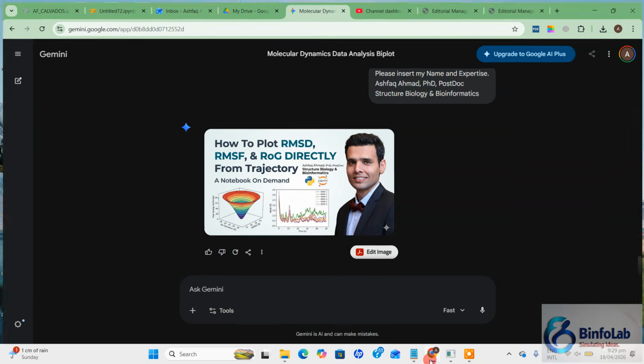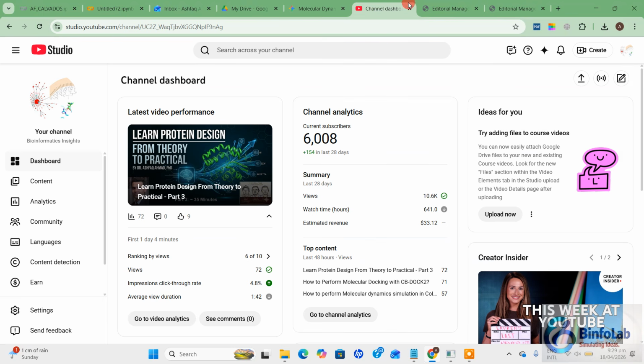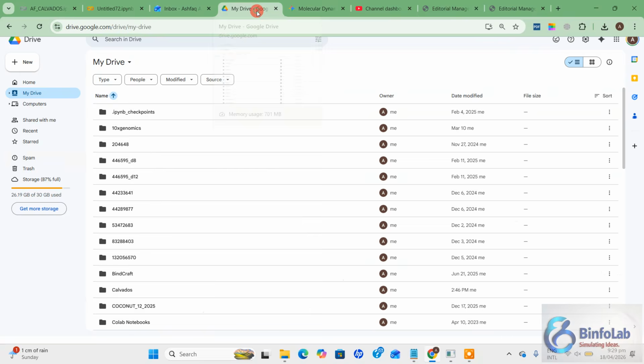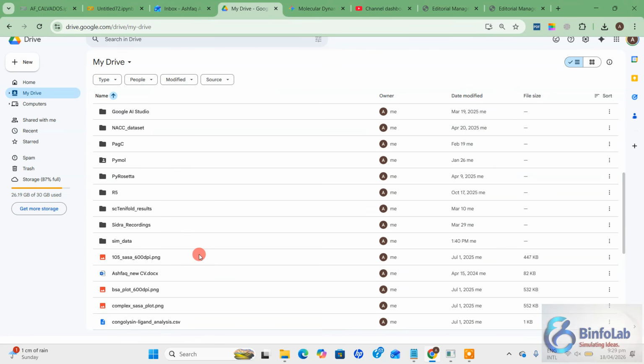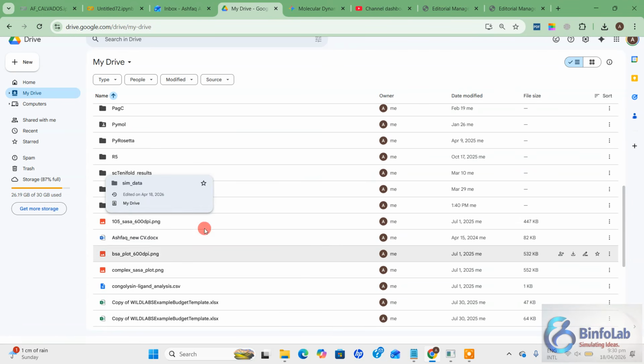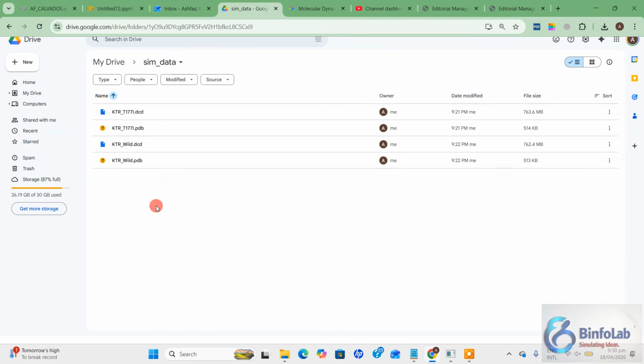Okay, so first of all, let me show you my Google Drive. I kept his files in a directory here. You can see we have two trajectories, about 762 MB and 763 MB. This one is the mutant type, which contains T177I. Its name is KTR.